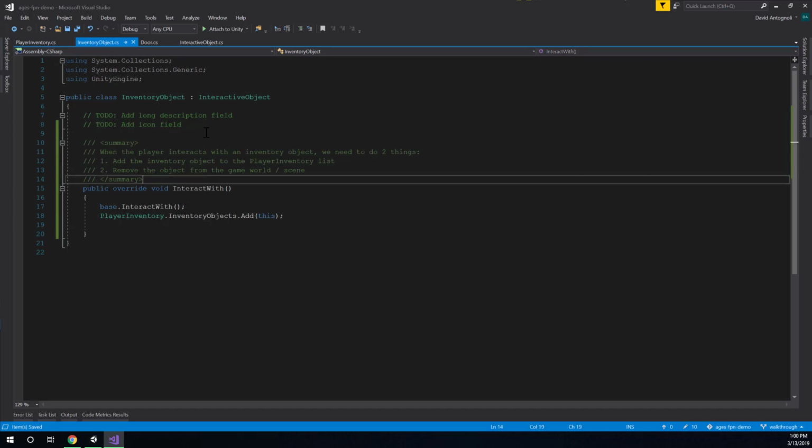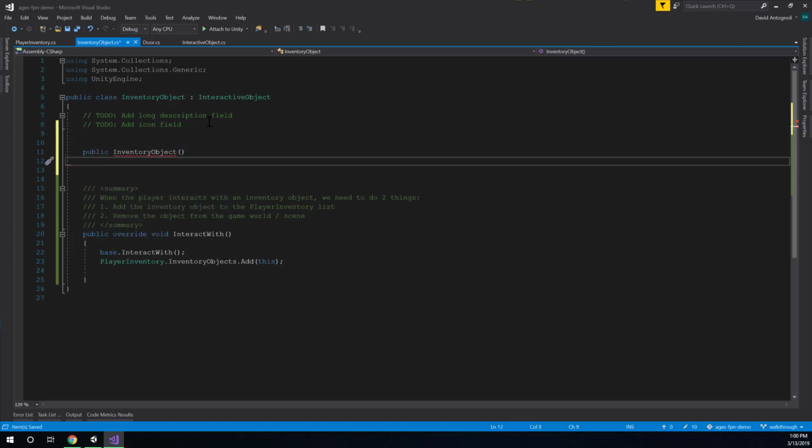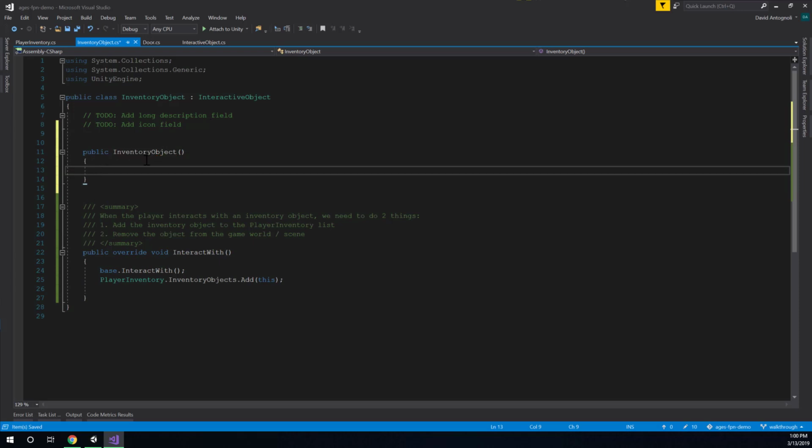before my interact with method, I'm going to say public inventory object. So that's just the syntax for a constructor, is to use the name of the class almost like a method.